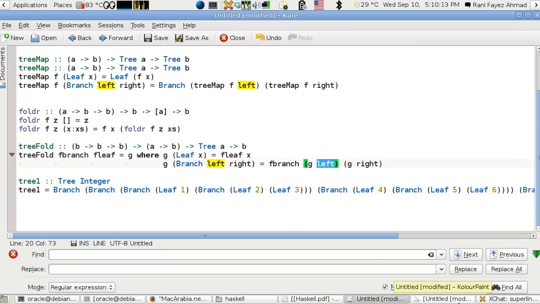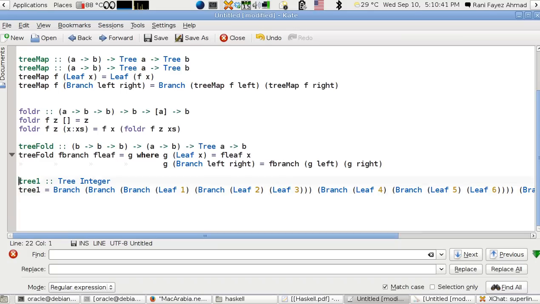Imagine that this is like a directory structure, for example. This is a tree also. So this way, everything will go back to g of leaf of x, where it is equal to f of leaf of x. So if left and right are now just normal numbers, you will find yourself computing this. Cool.